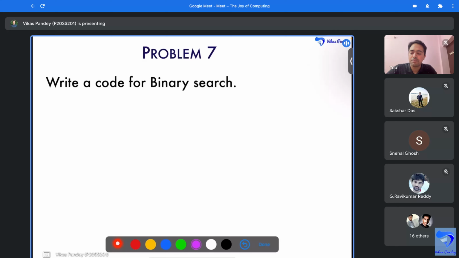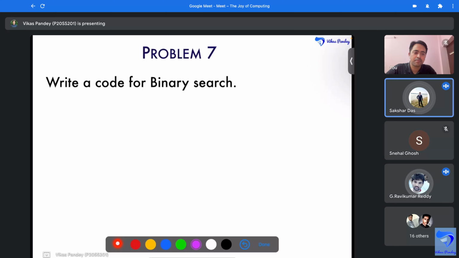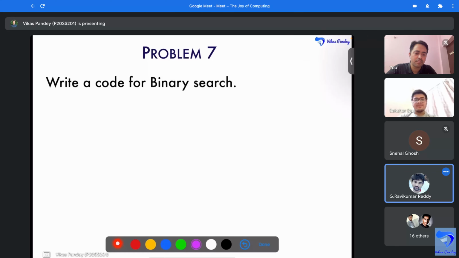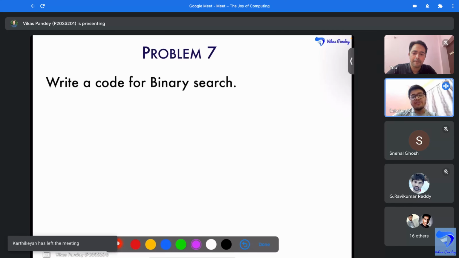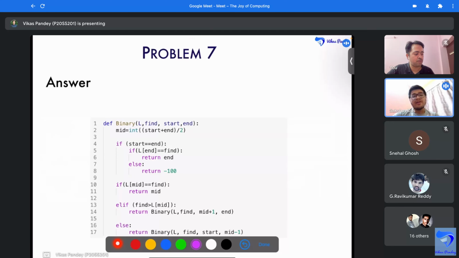Anyone remembers what binary search is? It's a sorted array. From the first element to the last element, at first we sort all the elements in either ascending or descending order, so that we get the elements in a proper sorted manner.